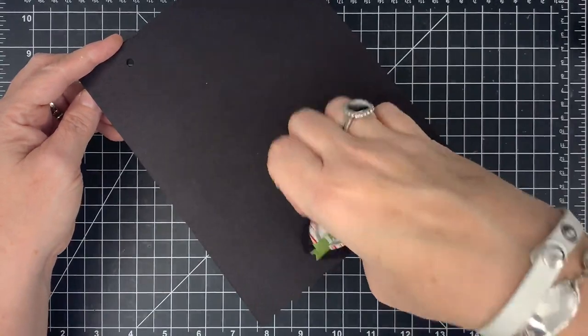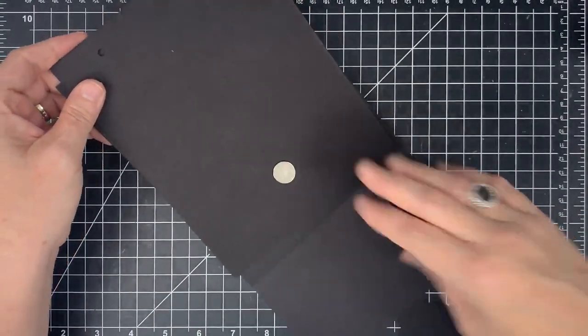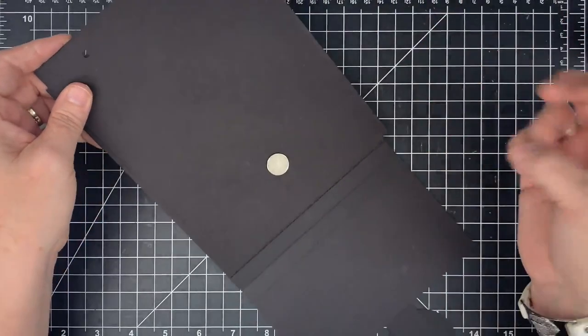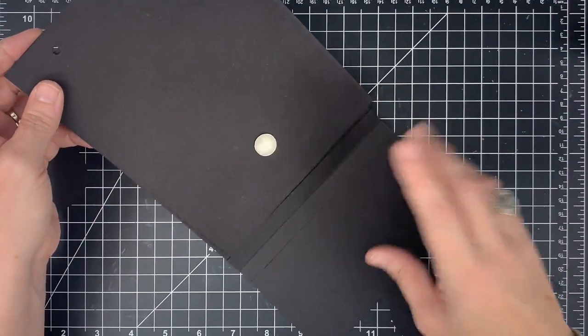See that? Perfect. Now I'm gonna cover these because you guys have asked me to show you how to cover them. I try to cover them all the time, but I don't really care if they're covered. I think they look fine. They look neat and clean as it is, so I don't worry about it.